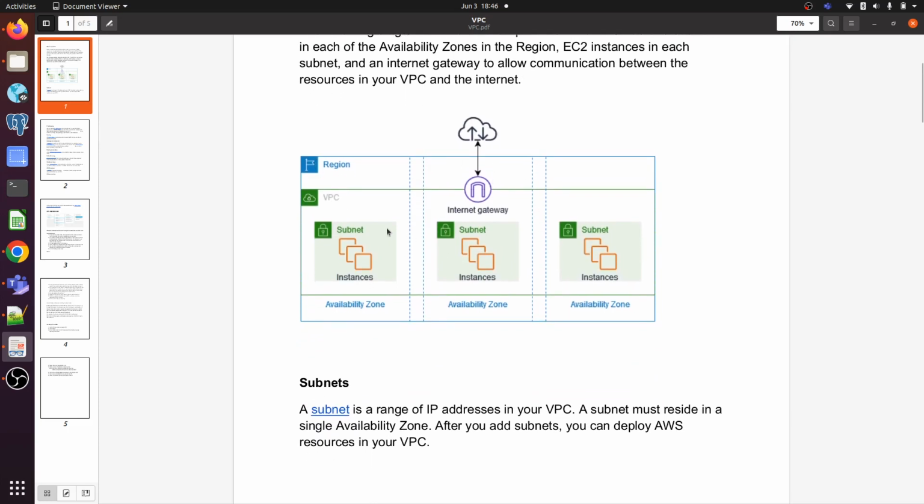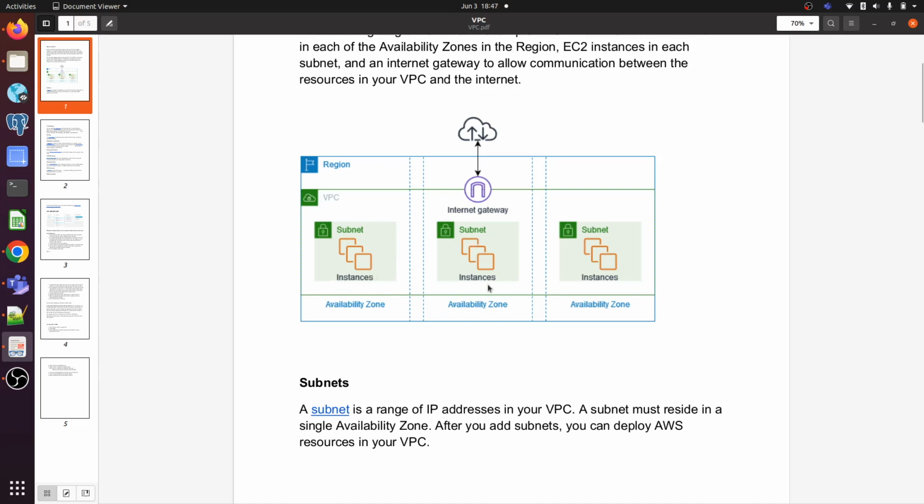So here I have one simple diagram of AWS VPC, where we have one region, like North Virginia, Ohio, Sydney, Mumbai, a lot of regions are available. I will be showing you that also in the lab session. Just stay with me. We have one VPC here, and in that VPC we have a subnet, and in that subnet we have an instance.